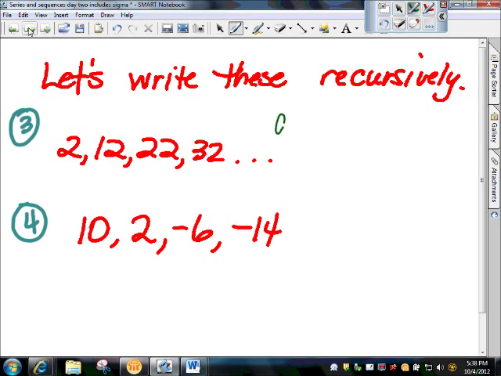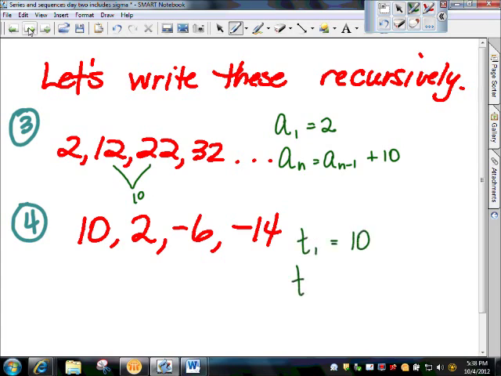Now let's look at these. Freeze this and try to do it without me, and then turn it back on. Hopefully you're back. The first term is 2, so you put a sub 1 is 2, and then a sub n equals a sub n minus 1 plus 10, because the n minus 1 means the term before it. So you're adding 10 to the term before it. And here we go. Look at this one. See if you got that right. Now you really do need to practice doing these because it's too simple to miss this.